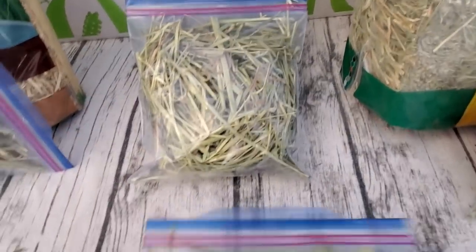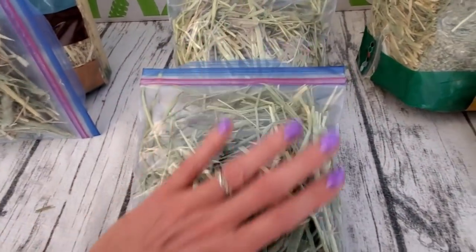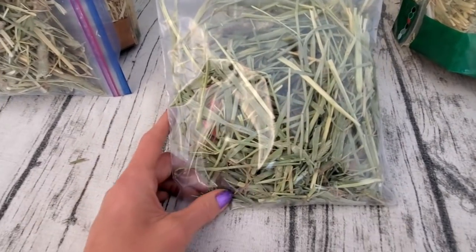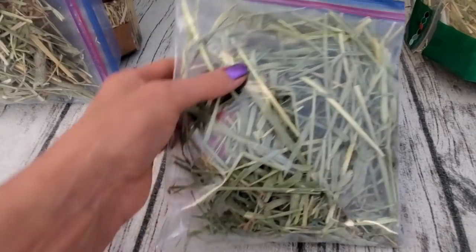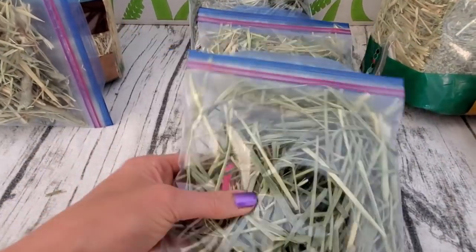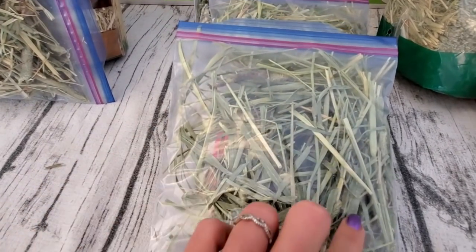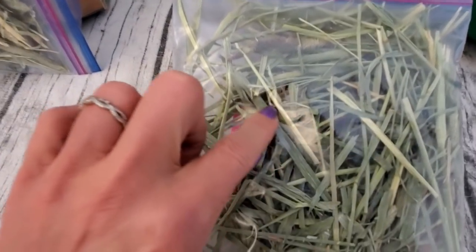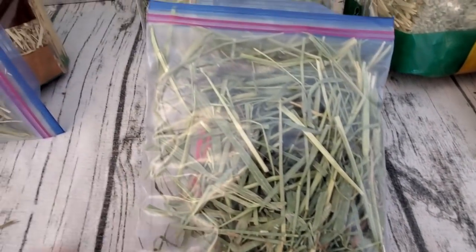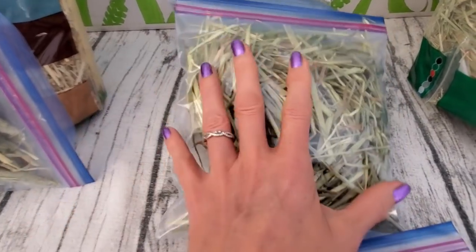So these, they look fairly similar, first, second, and third. Sorry, the first and the second look fairly similar, but I'm always a fan of the first cut. And it looks great, looks nice. There's no dust whatsoever in here. Nice pieces. It's not too hard. I love to see these little green ones here, the longer green strands, because those definitely are guinea pigs' favorites.